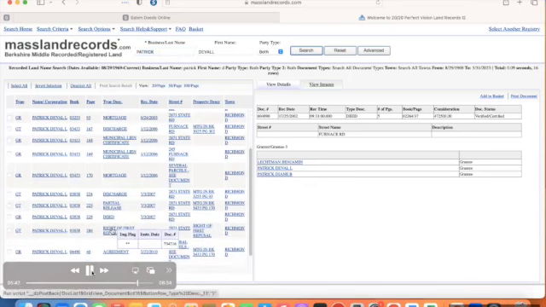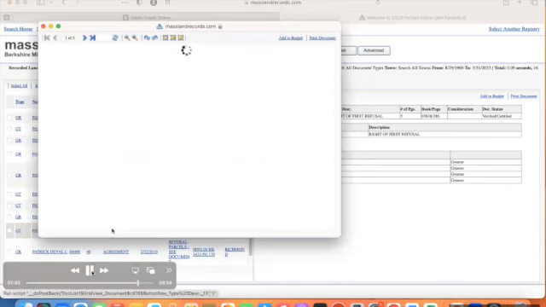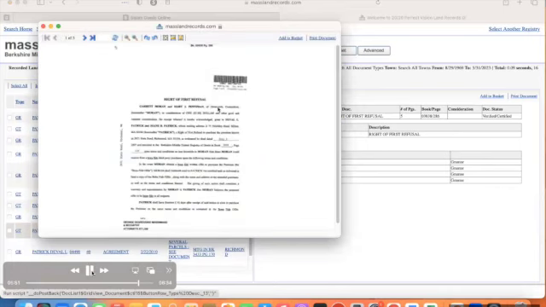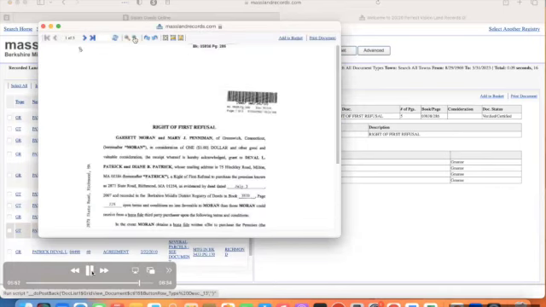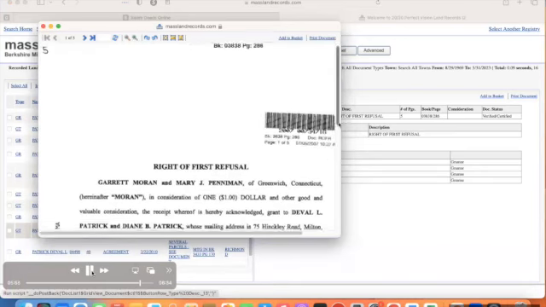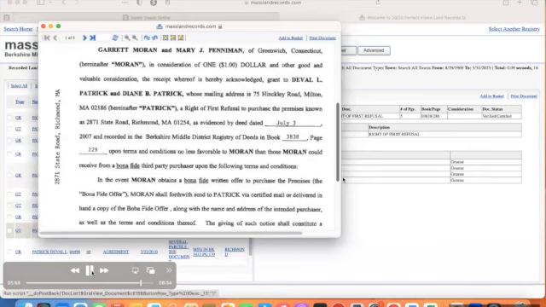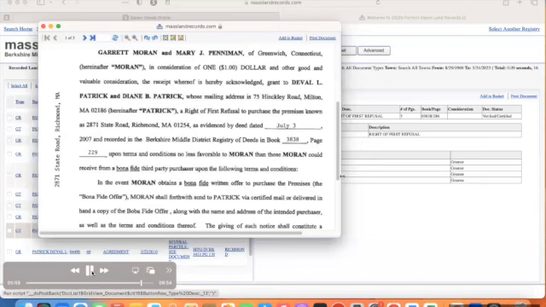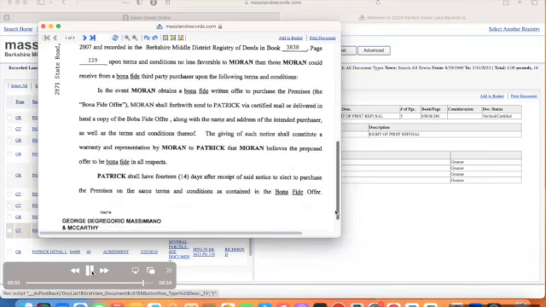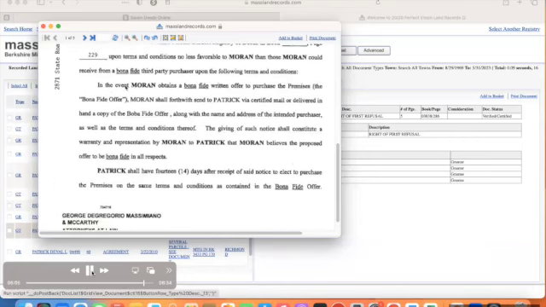Now, one of the other things that we find here is a right of first refusal with our noted landowner as a party to it. So somewhere along the way, this landowner sold a portion of that 77 acres and then took back a right of first refusal. So we don't know, maybe they sold it to someone they knew, but they didn't want to really lose control of who their neighbor would be.